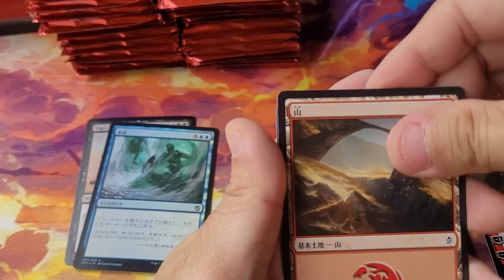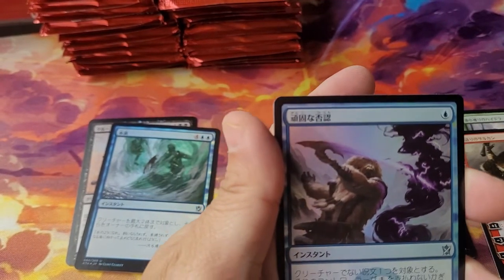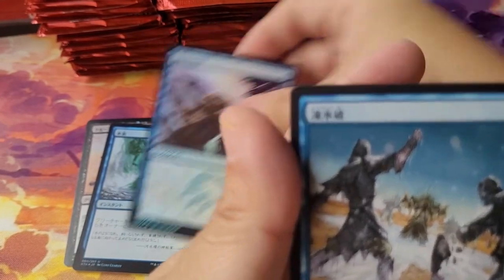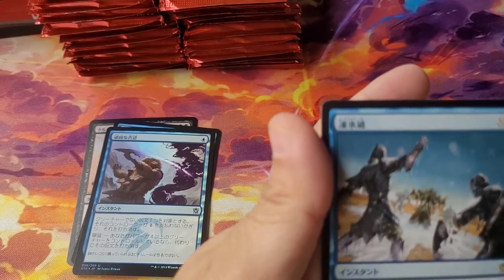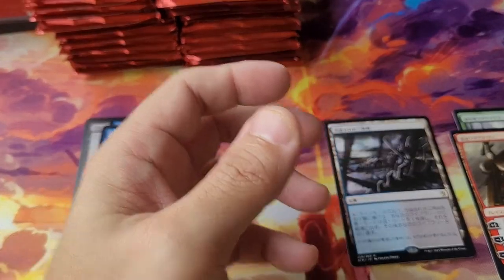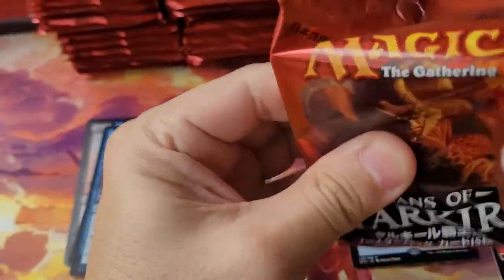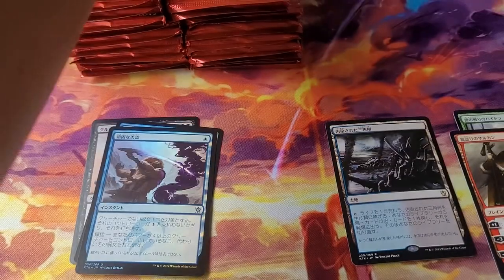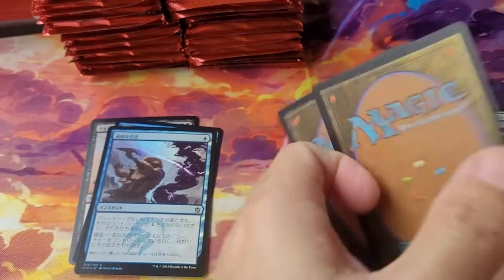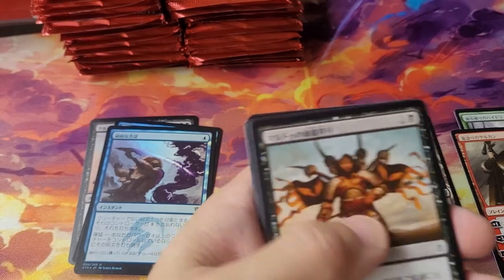Okay. This should be a foil. Uncommon foil again. It's a blue card. Alright. Let's put it here. Yep. My second stack. One, two, three, four. Alright. Uncommon, uncommon, no foil here.